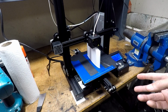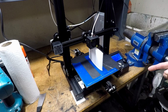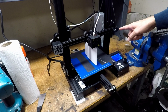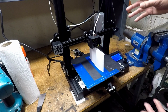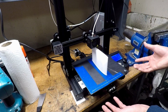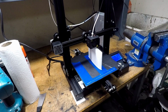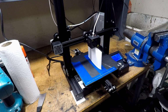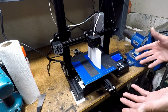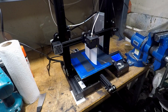Because this machine is lower cost, there's a few more things you have to do manually, like you have to put it together. You have to tighten the belt. And you have to do setup. You have to manually level the print bed. But it's not that difficult, and there's lots of information online about how to do all of that. You have to have a well-running 3D printer to print good parts.